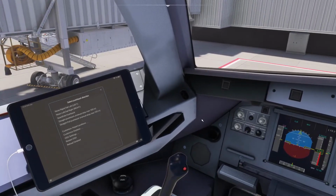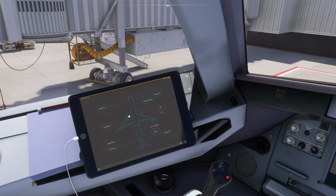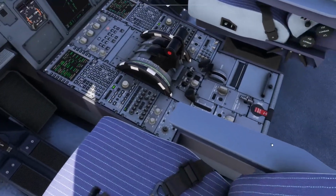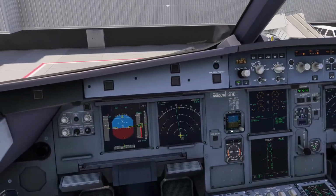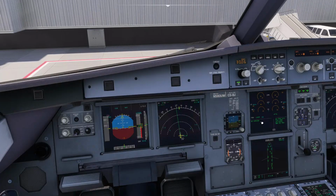All right. And now we can see that automatically you have the pushback direction. We're going to push nose to, let me think here, nose to the left. So the second one here. Release parking brakes, please. All right, and we can now release the parking brake. Let me remove the armrest here. Commencing push. All engines clear. Start at will. All right, and we have the clearance to start our engines.